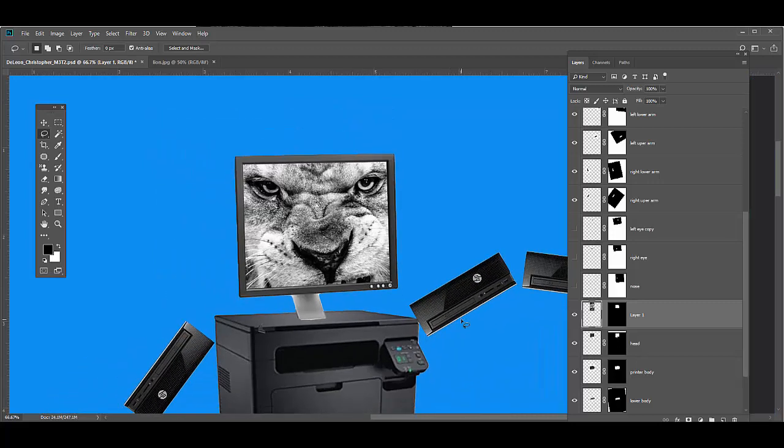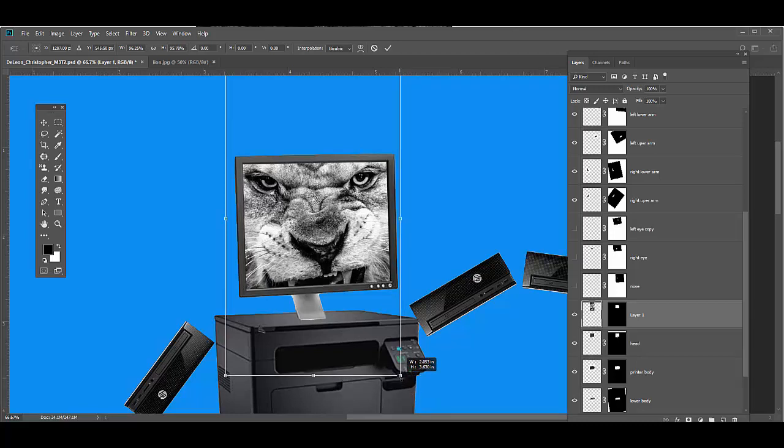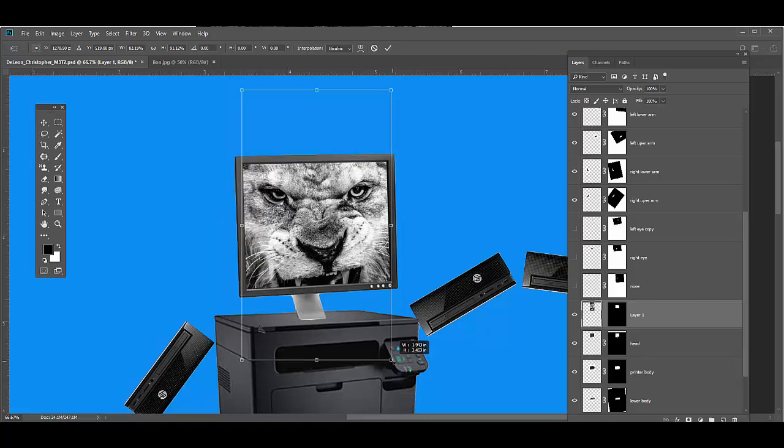All right, Control minus to zoom out a little bit. And now I'm going to hit Control T. This allows me to scale it. And it scales it inside this because it's a layer mask, so it's protected. So clicking and starting to drag in, holding down the Shift key will constrain it, and the Alt key will scale it from the center.